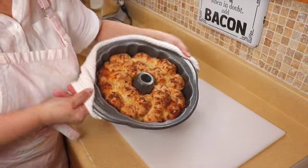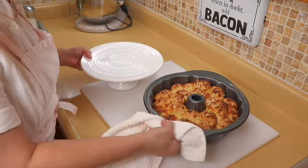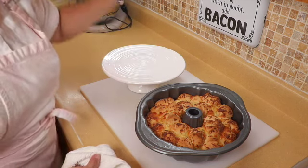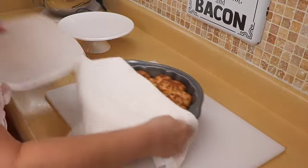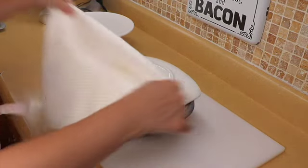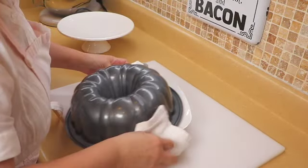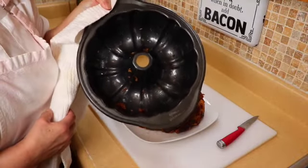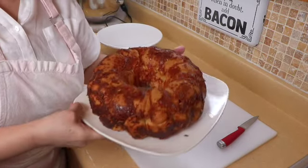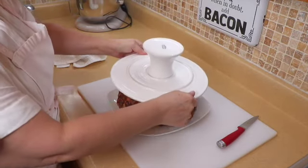But I'm gonna try to transfer it to my serving platter, which is basically a cake stand. I'm gonna flip it onto a plate first, and then I'm gonna invert it so that this part is facing up, because I like that part. Okay, let's see how this goes. I'm gonna put it onto a plate first. Okay, see, if you spray it good, it won't stick anywhere. Now, see how nice and crunchy and crispy that looks, where the cheese melts and gets a little crispy? Mmm, it smells delicious. Now, let's turn it back over.